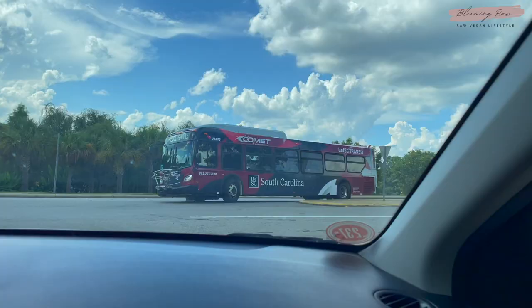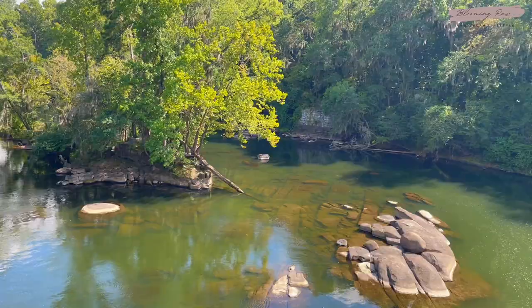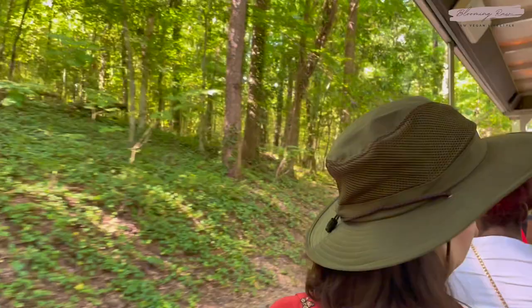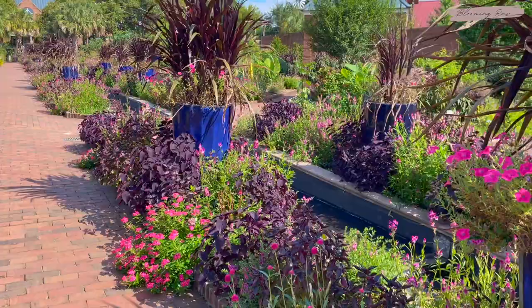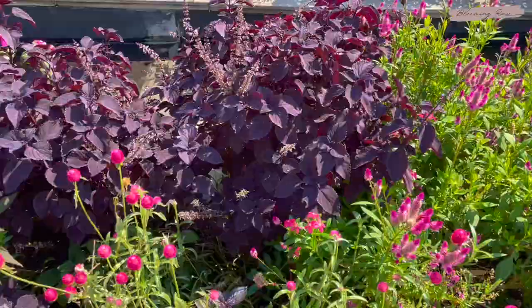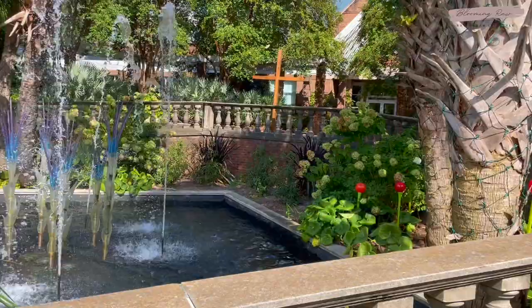After Luke and I finished our picnic, we headed out to a botanical garden in the Columbia area. It was so stunning — also really crowded and hot — but as you can see it was so beautiful. I was truly blown away by how breathtaking the views were. People were hanging out and tubing along the river; it was super chill vibes, everything tranquil. We took a short ride up to the botanical garden — fun for me, not so much for Luke because he has really horrible motion sickness. The garden had the most beautiful flowers, fruit plants, herbs, and a stunning water fountain. It was like paradise.